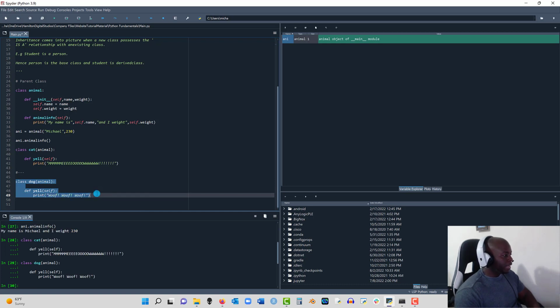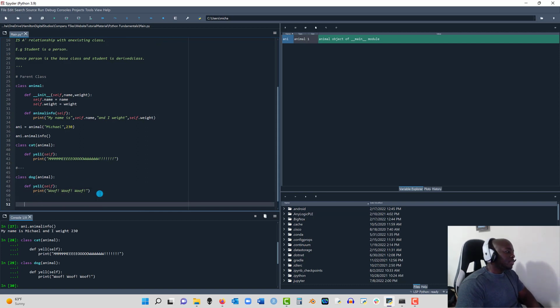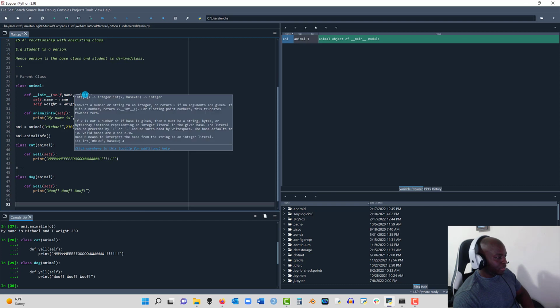They both inherit the animal class. So when we go create the dog and the cat class, because we're inheriting, you know how the animal class required that we pass in the name and the weight of the object.